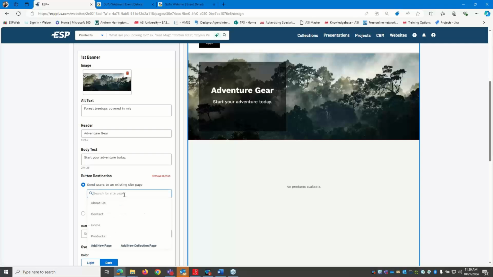If I click in the search for site page where it's asking me where it goes, it does give me the option to choose from all the pages that I presently have. And if I want to add a new page or a new collection page that I want this button to go to, I can actually do that straight from here. It's going to open up that page, have me create it right away. So let's just do that really fast.